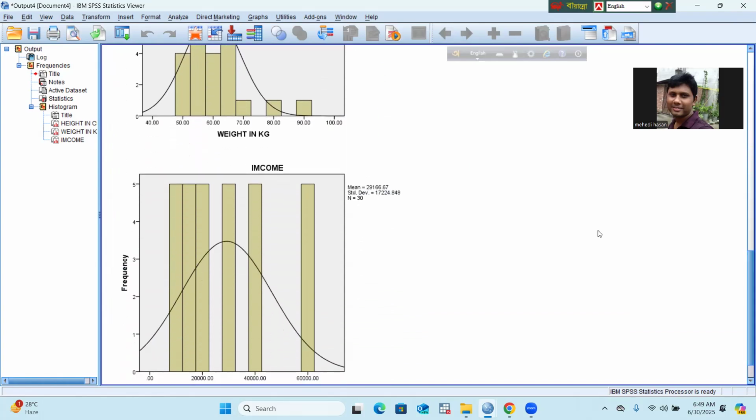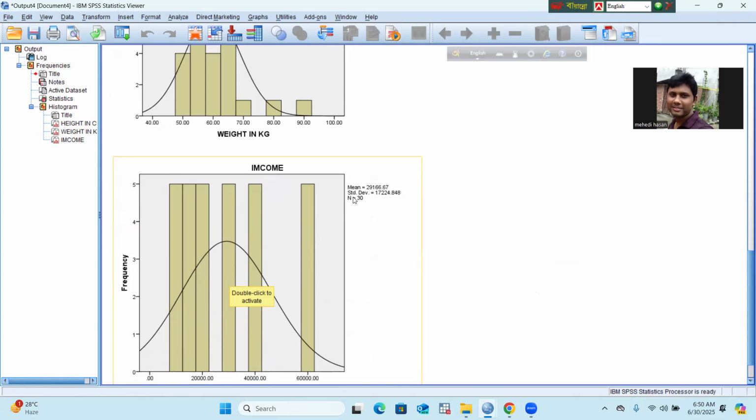But if we observe the income variable, then the graph doesn't seem to be normally distributed. The mean income is more than 29,000, and the standard deviation is almost 17,000.